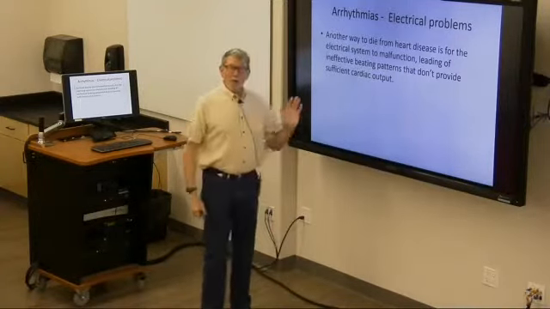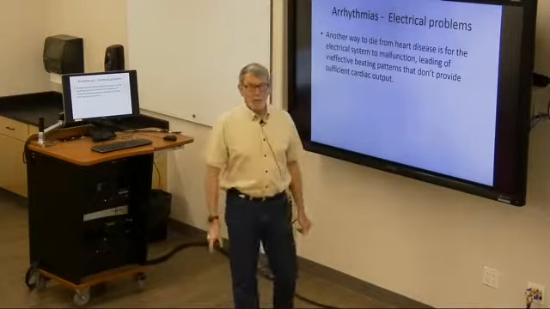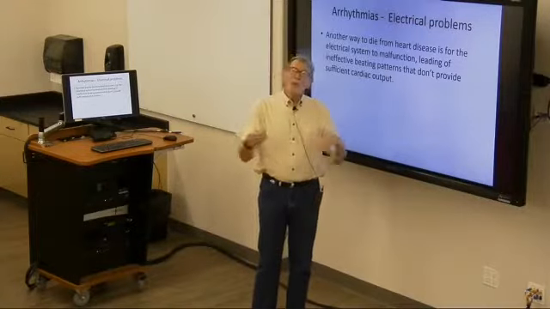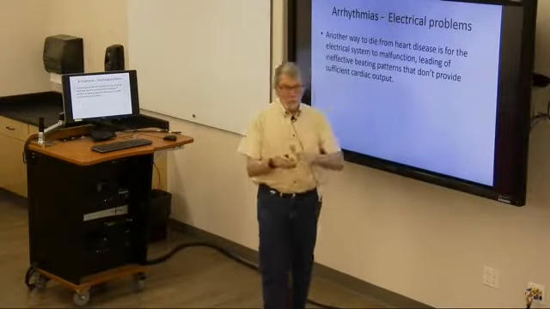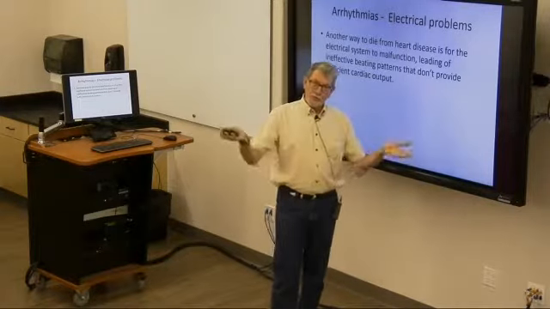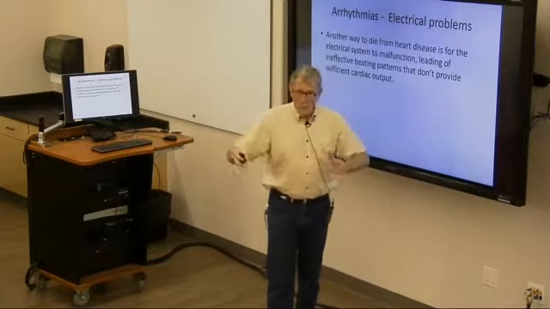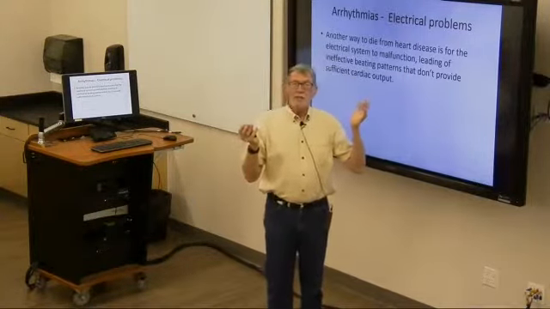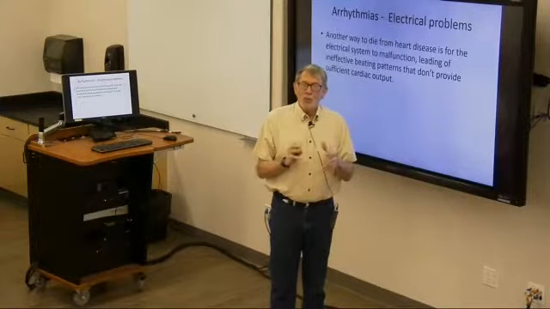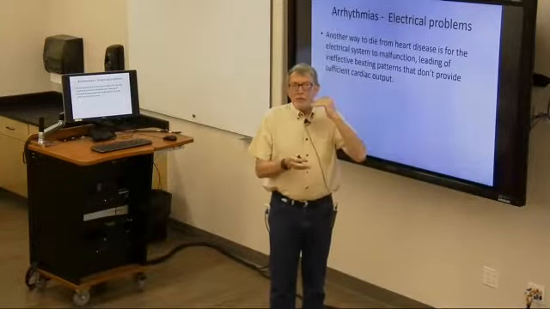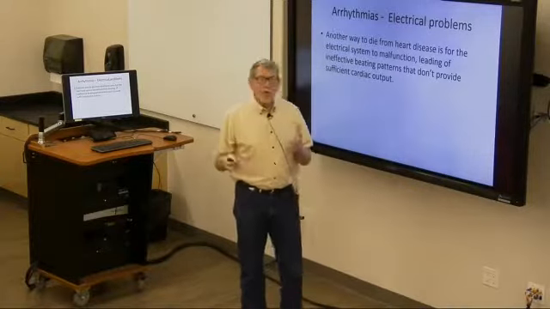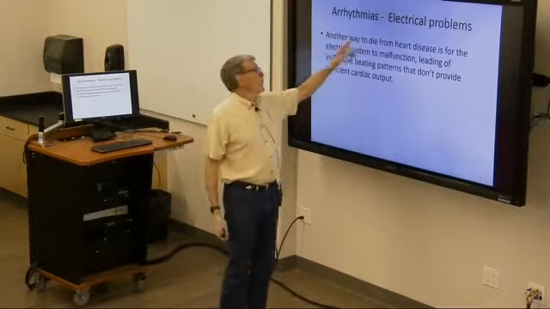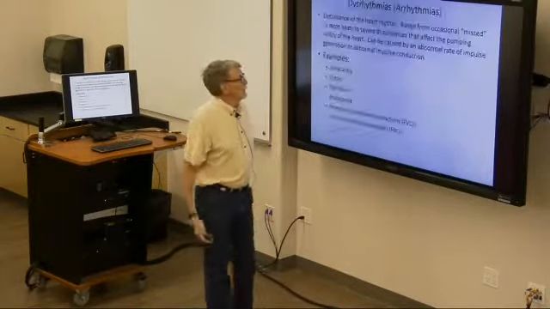The other thing that can cause your heart to stop functioning properly are electrical problems. It's supposed to beat strongly, relax, beat, relax, beat, relax. You need the relaxation phase for blood to go in. You need the systolic contraction phase to push the blood out. It can't go too fast. It can't just quiver. It can't beat entirely at the wrong time, or you don't get as much blood movement as you're supposed to. So arrhythmias means there's something wrong with the rhythm, electrical problems.